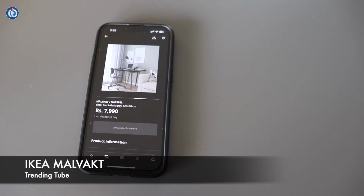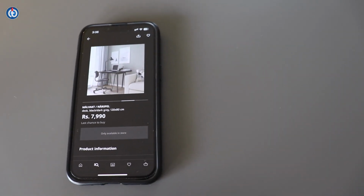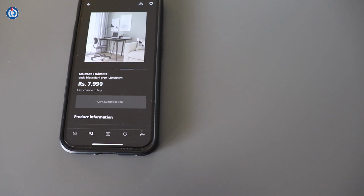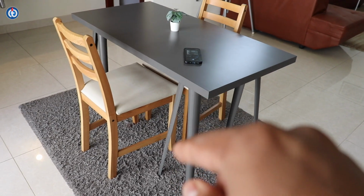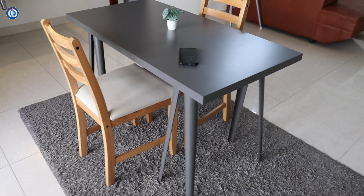In this video, I'll be showing you a product from IKEA called MALVAKT, or maybe a product called NARSPEL. So if you see this product here, which is currently being used as a dining table, yeah, this is from IKEA. I got it from the IKEA store in Hyderabad, and this looks pretty good.